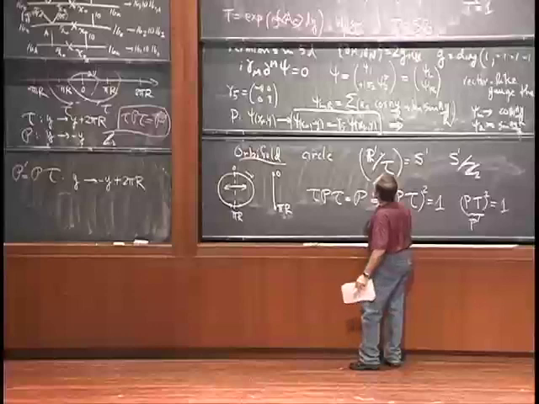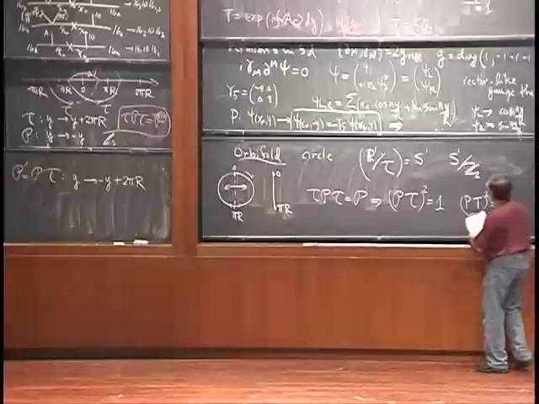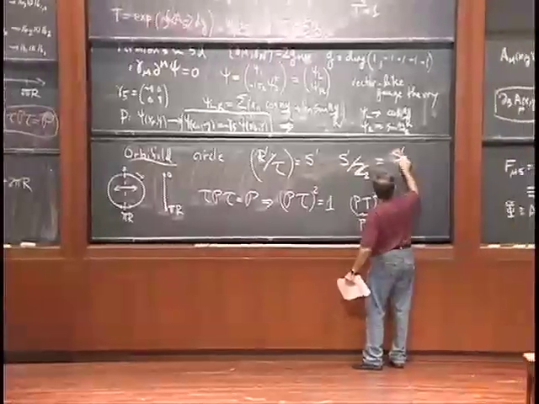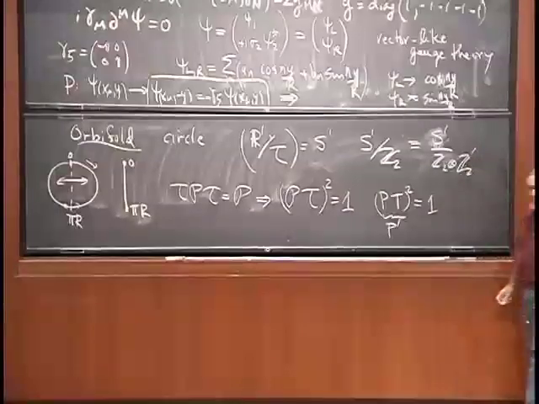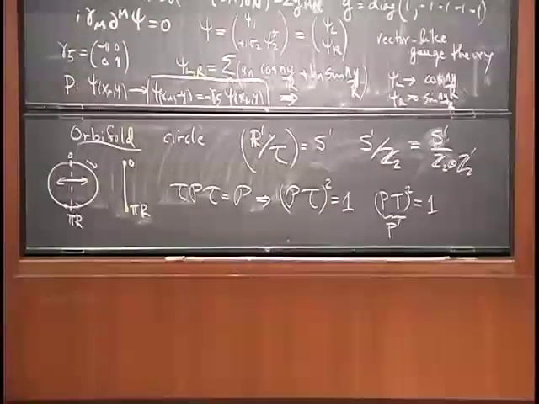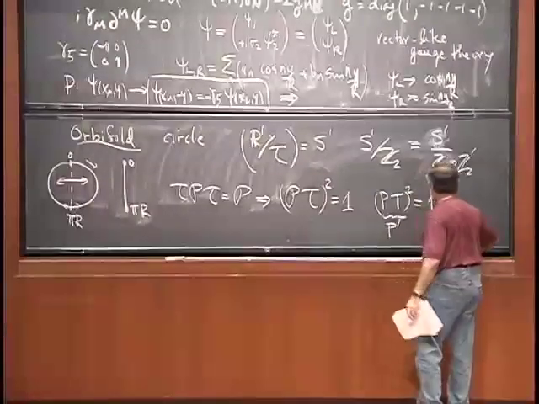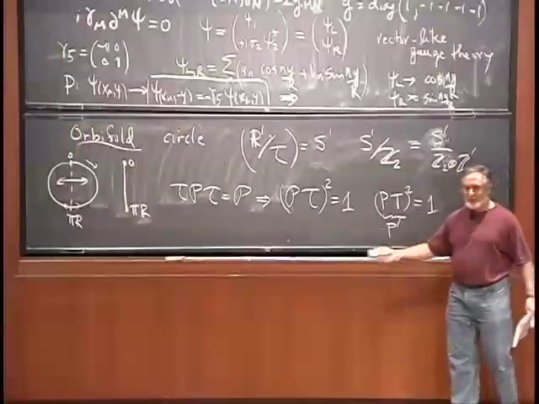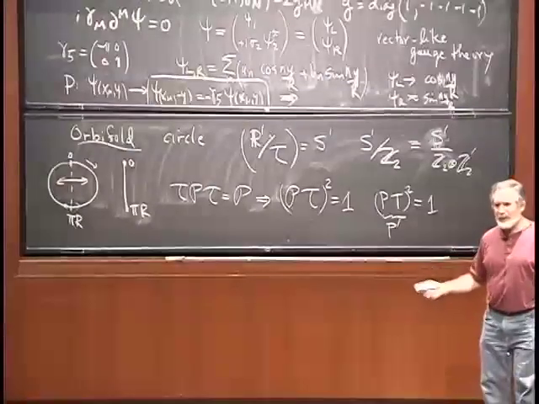Okay, so now we're going to take our fields and write them as representations. By the way, we can now think of this quantity as being equal to S1 over Z2 cross Z2 prime if we have the Wilson line. The Z2 prime is the P prime. We have the P and the P prime, and so we can think of taking the circle and modding by Z2 cross Z2 prime, and in fact there was some confusion in the literature of what was going on. What was going on is when you introduce the Wilson line, you can make an S1 over Z2 into an S1 over Z2 cross Z2 prime.